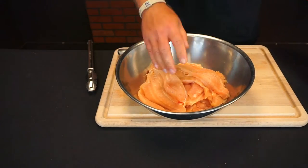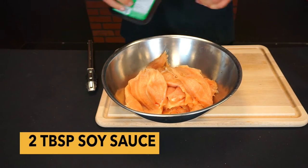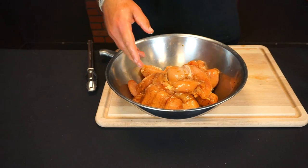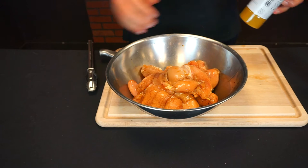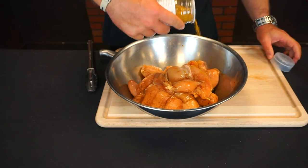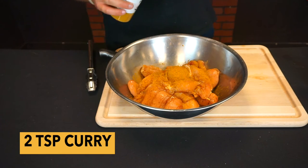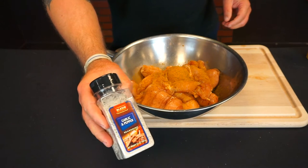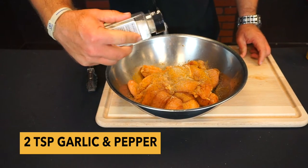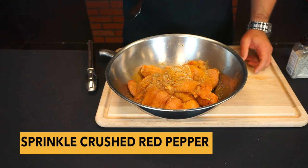What I'll do now is marinate everything at once. In all of my recipes I use some kind of liquid first and then a dry rub to make the marinade. In this case I'm using a couple tablespoons of soy sauce as the liquid, some curry powder, garlic and pepper — this has salt in it so you're not going to add any additional salt. About two teaspoons of that. Some crushed red pepper. If you guys don't like spice, don't add this because it'll make it pretty hot. The curry is already a little spicy.